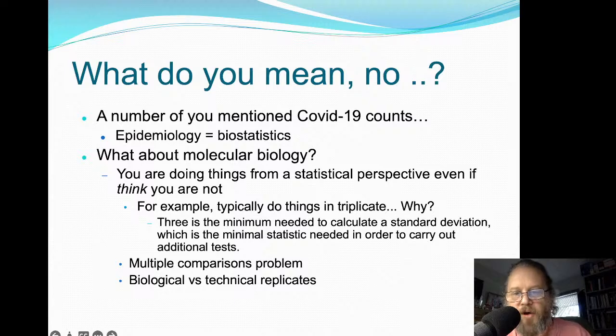Okay, so the other part about it is that even if you're ignoring statistics beyond calculating the average and the standard deviation, there's a whole underlying set of issues about how you interpret your results. So for example, the multiple comparisons problem. It's not unusual to do an experiment that maybe has multiple outcomes, and so therefore, there's a tendency to ask multiple questions of the same data set.